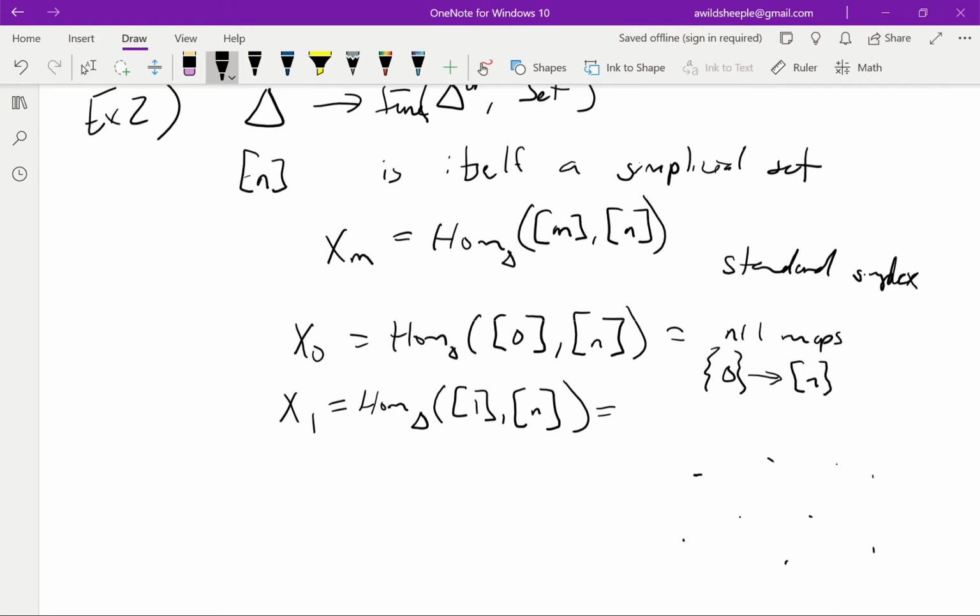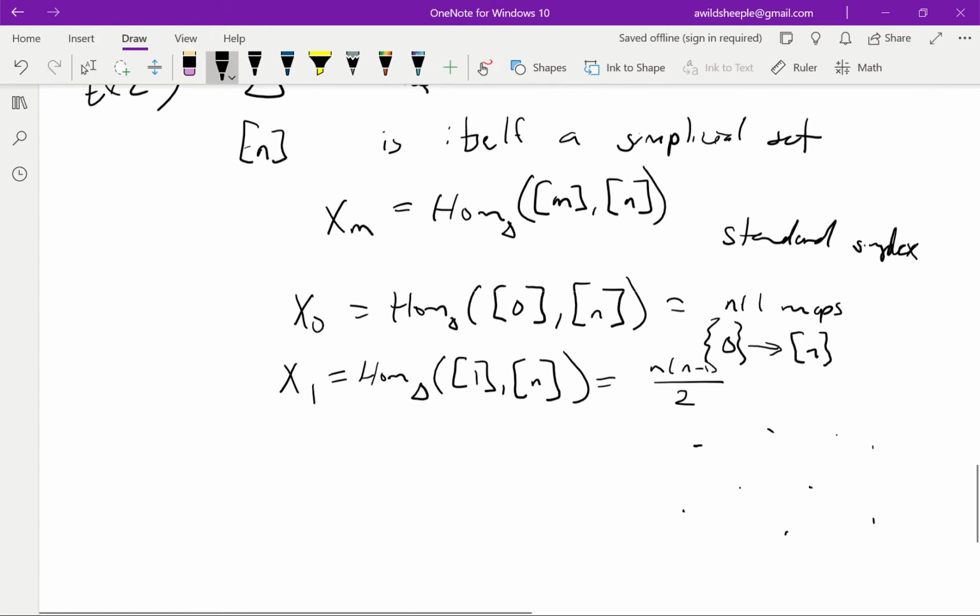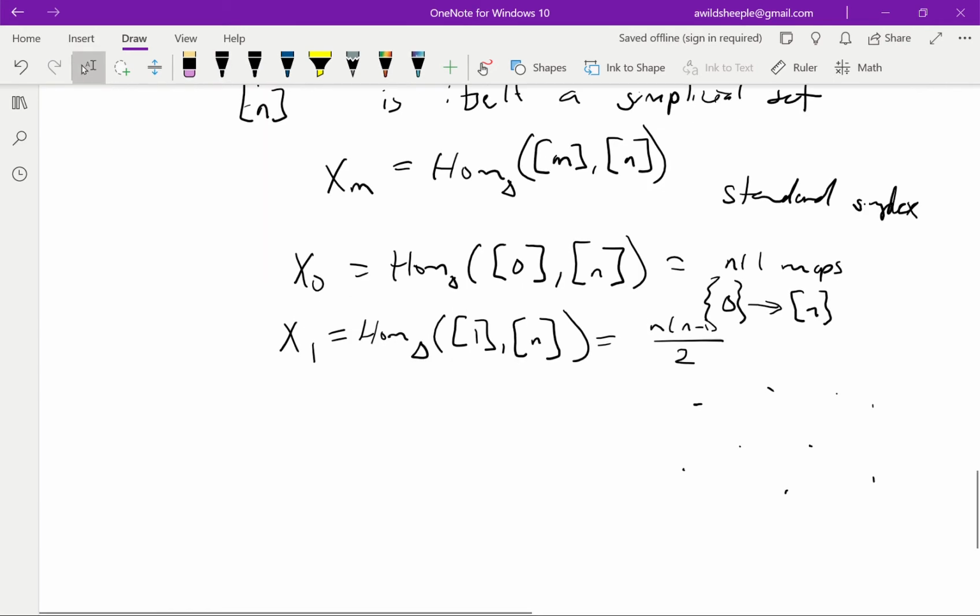Yeah, it's the upper triangle. So it's n times n minus 1 over 2 choices. Well, maybe this is the combinations formula still. Anyway, I don't want to think about combinatorics. It's very late at night where I'm recording, and I'm tired, so I don't want to think about this.